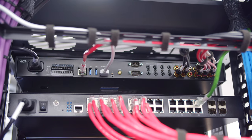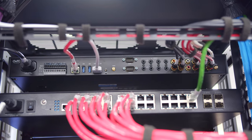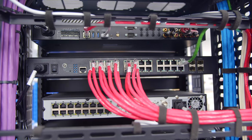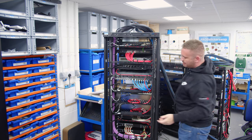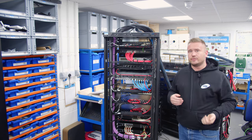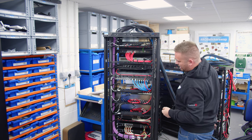So looking through the kit then from the top, again, we've got the Core 5 up there. We've then got the network switch and the CCTV NVR power distribution unit. And you'll notice these bars that I've got throughout the rack, these are called lacing bars. The lacing bars are actually used to carry the cables along the lengths here, so it's not all saggy and drop down in the middle.